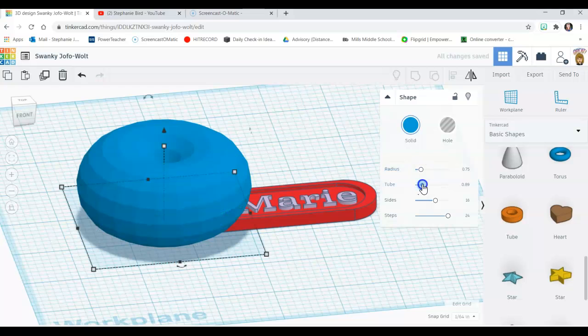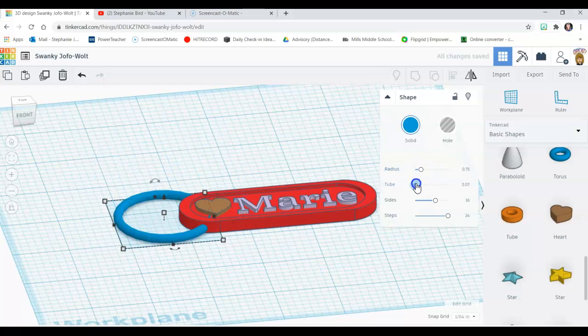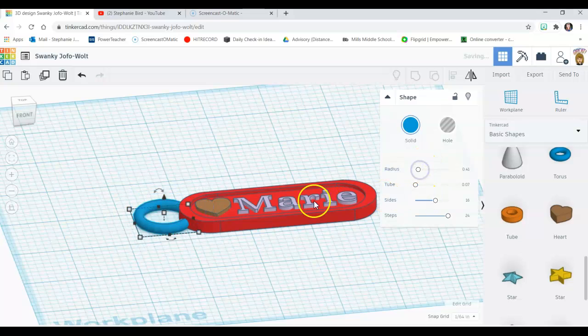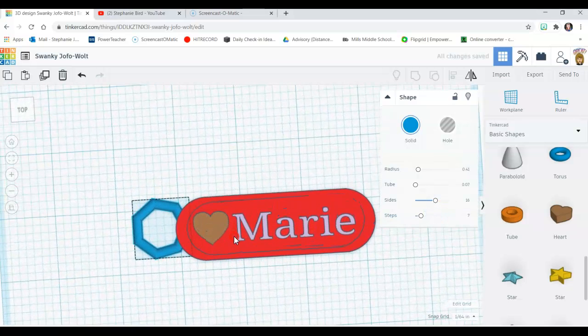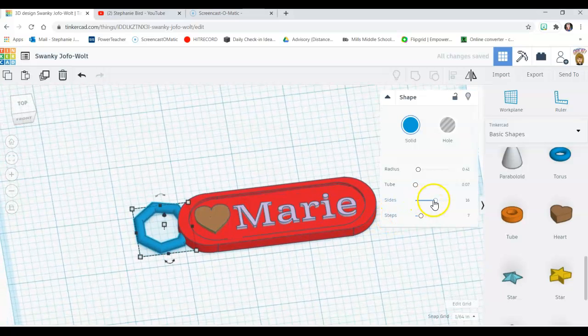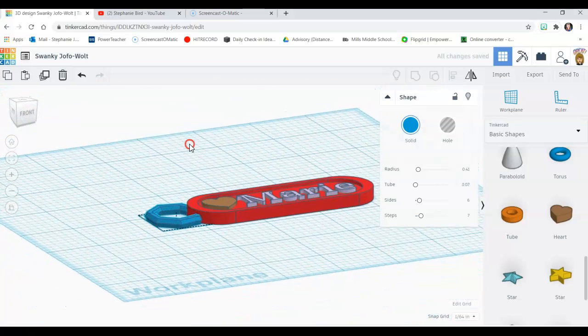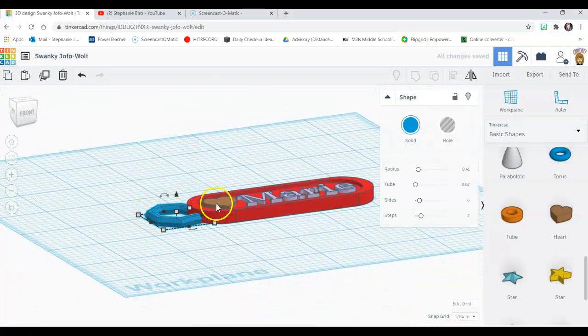You can change the thickness of the tube. You can change the number of steps and make it look a little more geometric, which is kind of fun. You can change the sides to make it more solid instead of round. So you can totally play around with that.